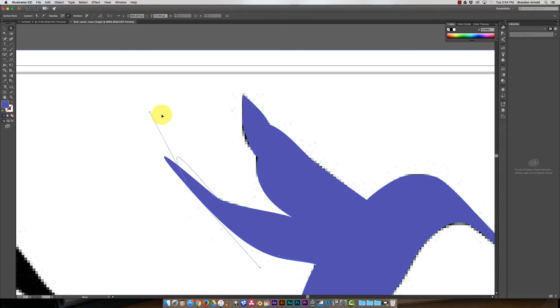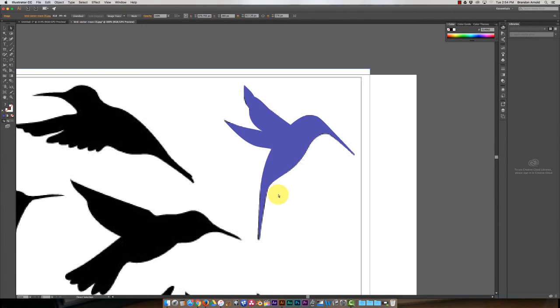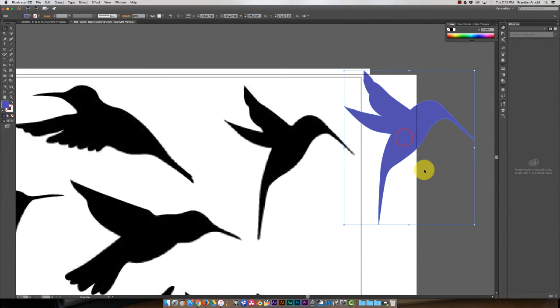So let's hold Option, drag this down like that. There we go. Let's zoom out. Now that is a lot better looking. Can move that off to the side and see what it looks like. Hey, pretty good.